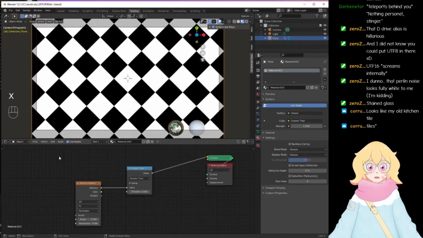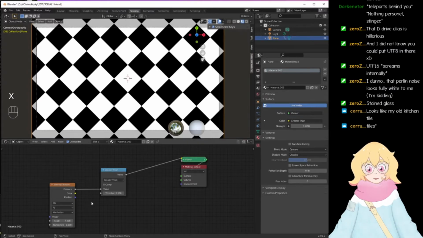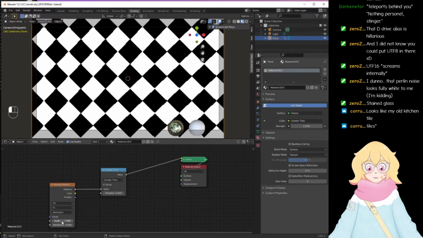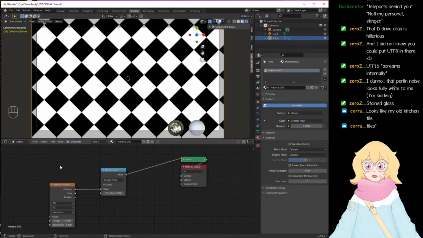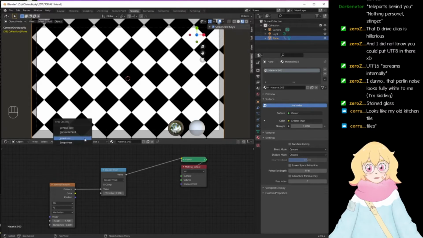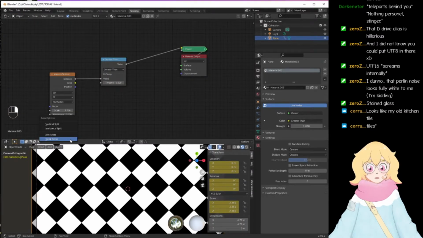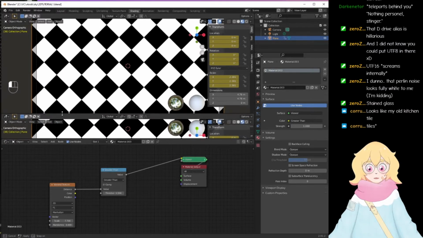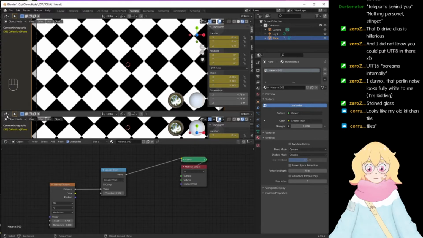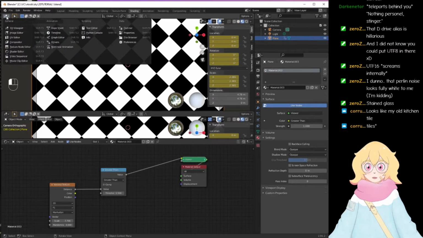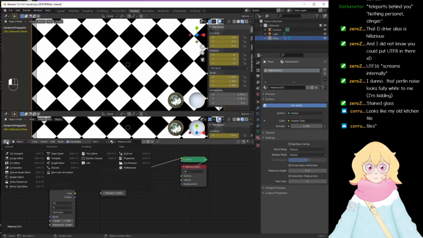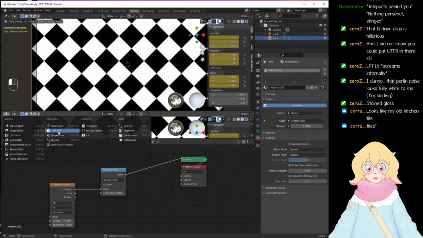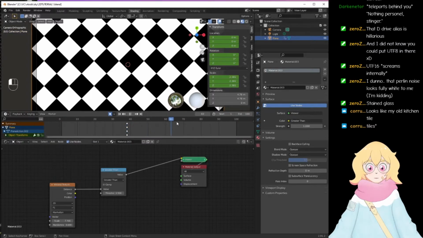Something I can do is animate every single value you see here, this, and this, and this. But you might say, animate it where? There is no timeline here. Well, we can make one. We do a horizontal split somewhere. I like doing it here. Then see this icon? Every window has this small icon. This is the type of panel. We want to switch it to timeline. And now we do have a timeline.